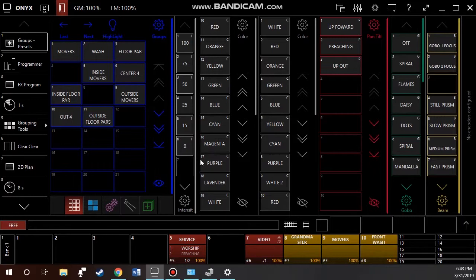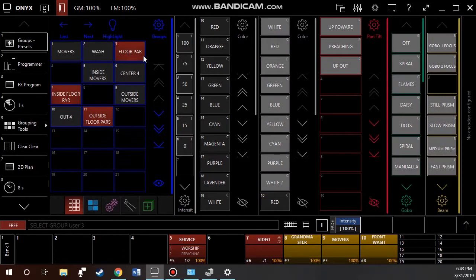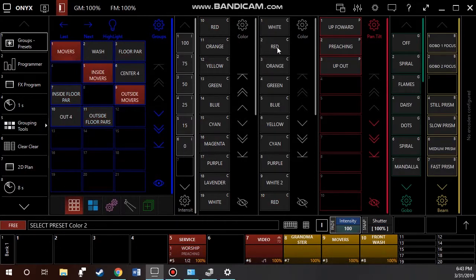So if we click this, what we can do is change the color by clicking any of these to whatever we want them to be. If we click red, it'll turn red. See how these are grayed out? You wouldn't be able to click them. Well, you can, but it won't do anything because those are for the movers. When I have the movers selected, I can click these and it'll change the colors for that.